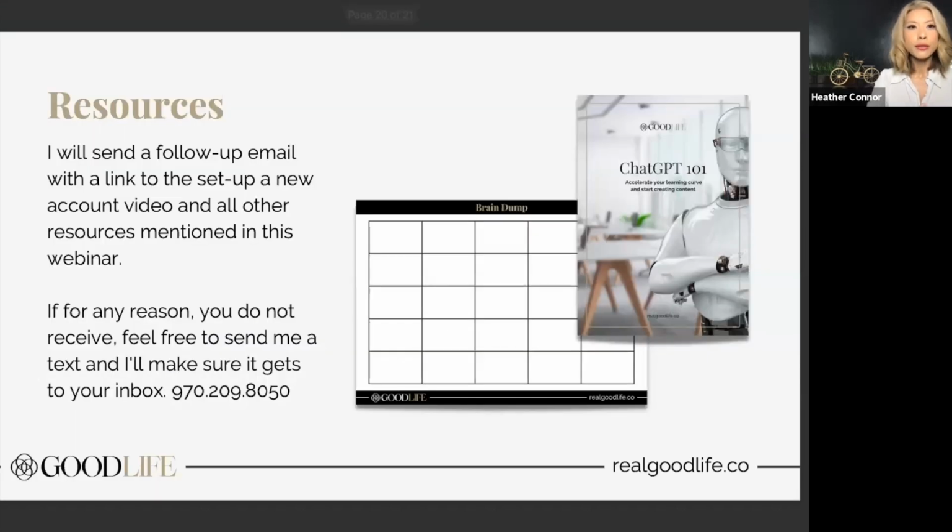So we have some resources for you guys. A couple of things here. I did not mention it on this webinar, but there's this little sheet called a brain dump, pretty straightforward there. This is a great sheet of paper to carry around with you as you live your day-to-day life. And as you have things that you think about and you're like, oh crap, I can't forget that, or I need to remember that, just write it down on here. And then what I love about this is you can just take this sheet, and when you're sitting in front of ChatGPT, use that as an idea generator of really creative ways that you can utilize ChatGPT.